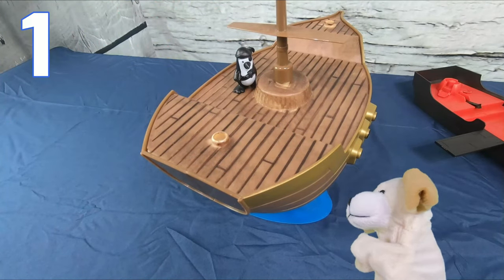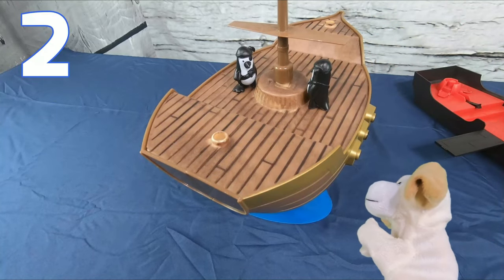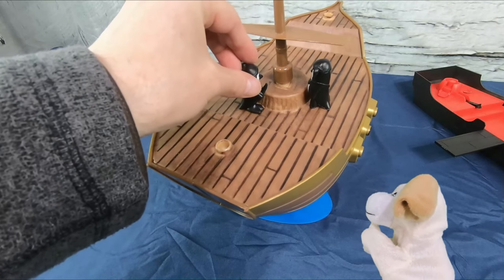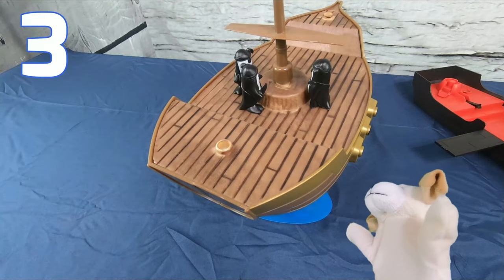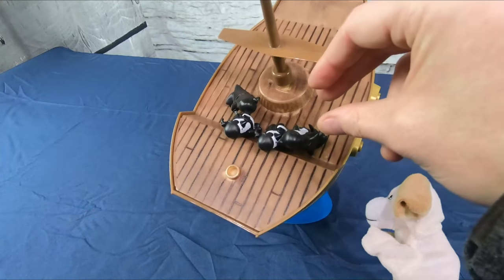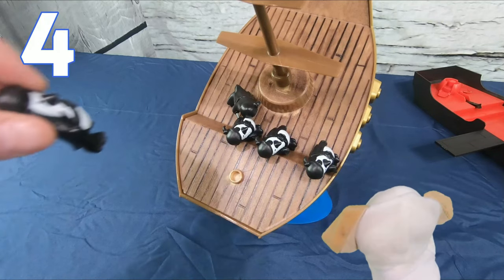One! I got a good feeling about this one. You do? Two! I feel like the beginning is pretty easy, and then once you get more penguins on, it starts to get trickier. That's three? I mean, right now I've kind of got them clustered all around the middle mast. But once I get more in it, whoa! Oh! Hey, they didn't fall off. I think that's actually four.